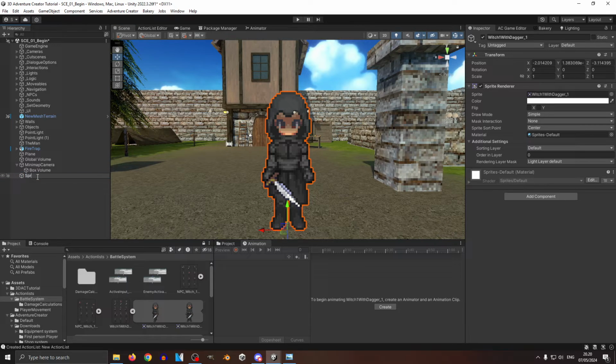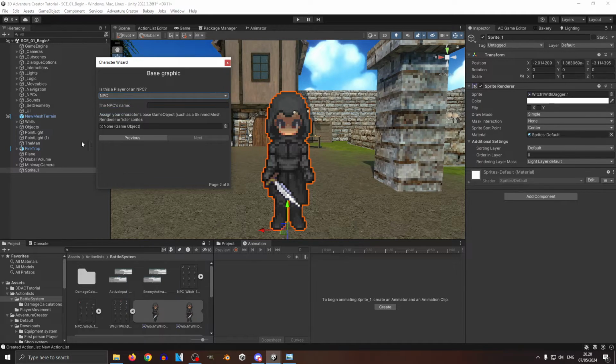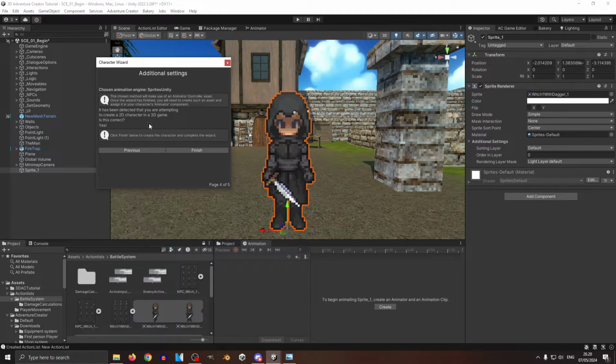This will be the sprite of this character. Go to character wizard, create a new NPC, drag the sprite here, and this enemy's name will be just empty, so do a space, so when we look at the enemy their name won't show above their heads, and it will want us to confirm that we are creating a 2D character in a 3D game.